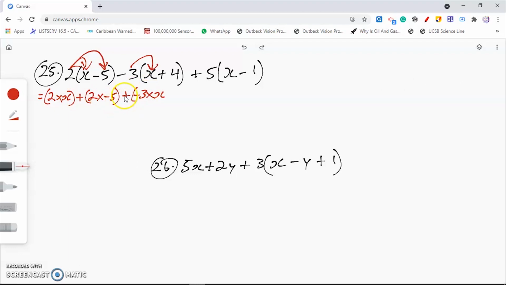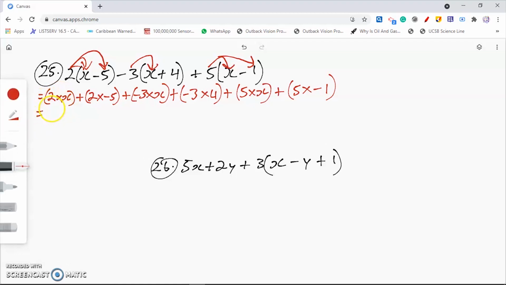So it's always better to put a plus sign outside the bracket and multiply each term inside the bracket by the negative term outside. So negative 3 times x plus negative 3 times 4. Then we have plus 5 times x plus 5 times negative 1. Whenever I am expanding using the distributive law, to remove brackets, I like to have plus signs outside the brackets. It makes the multiplication of the signs easier to work with.